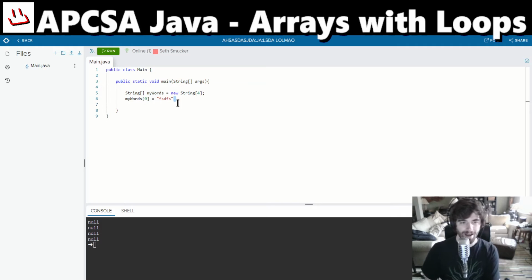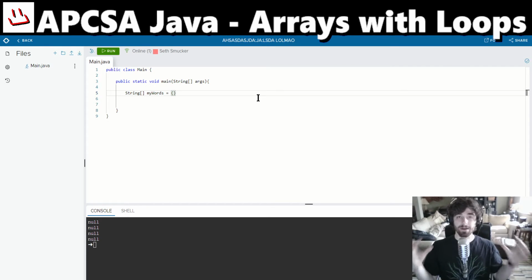So with any array, instead of saying new string, there's a shorthand for initializing an array with values already. And that shorthand is a set of curly braces. And every value you put in here, separated by commas, will go into the array. And it will make it the length that you put in.